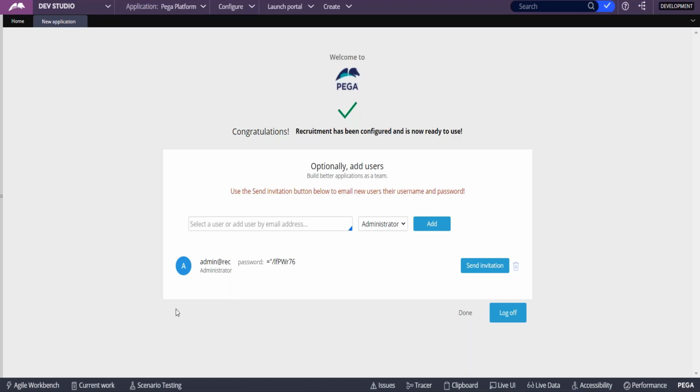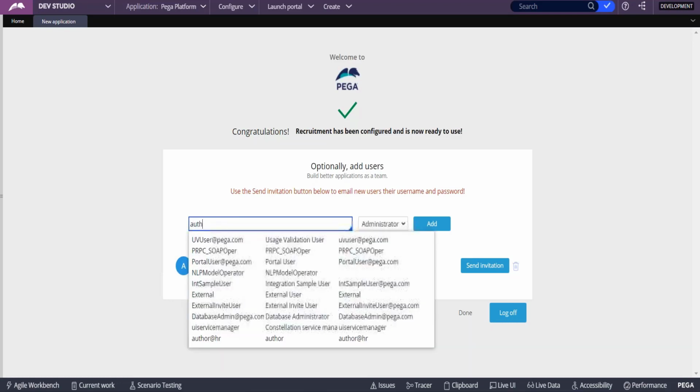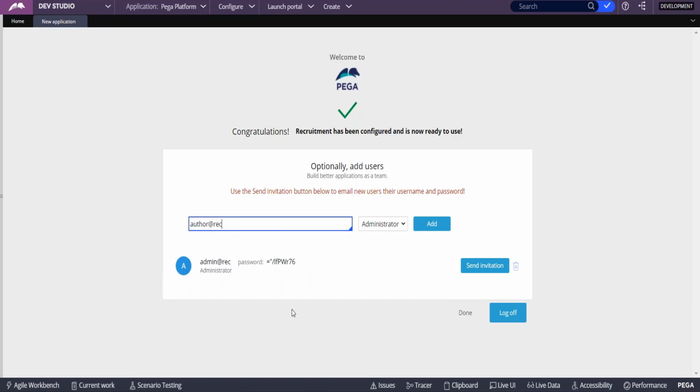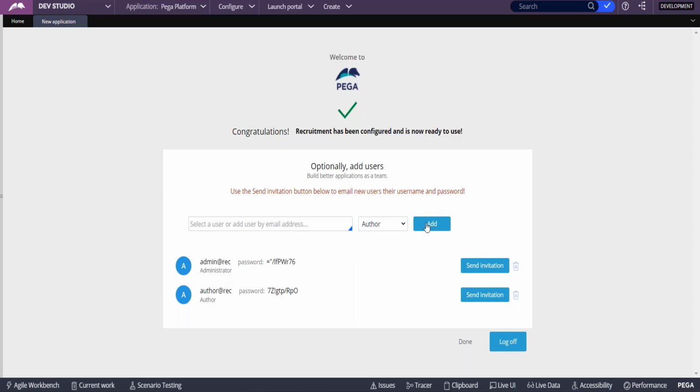So everybody can't log into this application until you give access. You need to give this username and password to them to log in. Others who want to access your code cannot unless the access is provided. These are for two users. I'm creating one username and password for each of them, one for the author and one for the admin. I'll just make a note of these, because they're the default user IDs and passwords.